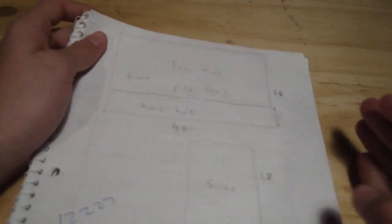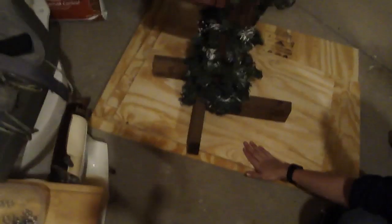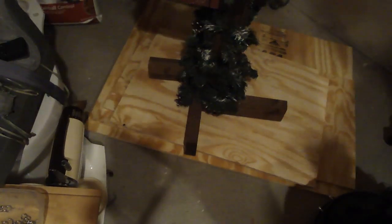I have all the pieces here — come over and look at them. I have a heavy weight set on top because they were a little bit warped. You can see the side pieces right here, this is the top piece, and the biggest piece on the bottom is the back piece. I also got the plexiglass cut.